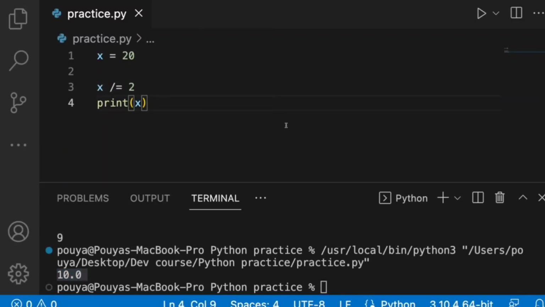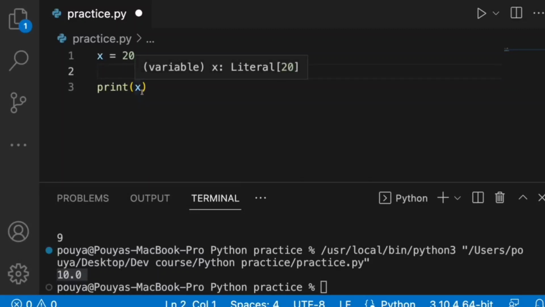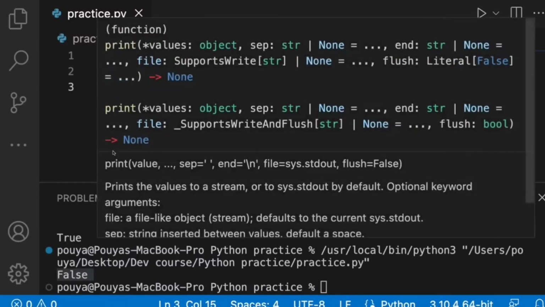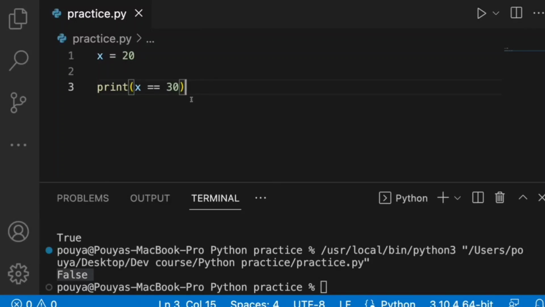And the next type is called comparison operator. So let's say here we have x equal to 20, and let's say we want to compare this x to another value. Let's say we want to see if it is equal to 20. Okay, so x is 20 and it gives me true. It means that yes, these two numbers are equal to each other. But here if I write down, for example, 30, if I play, now it's false. Okay, so the comparison operators more or less give us a value of true or false in a print or in other situations, which later we will get to.